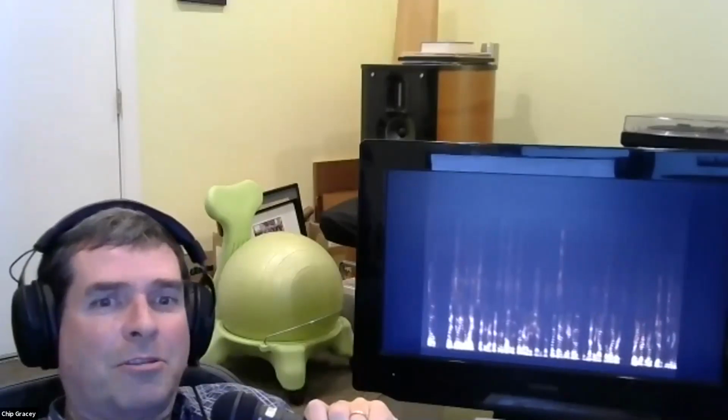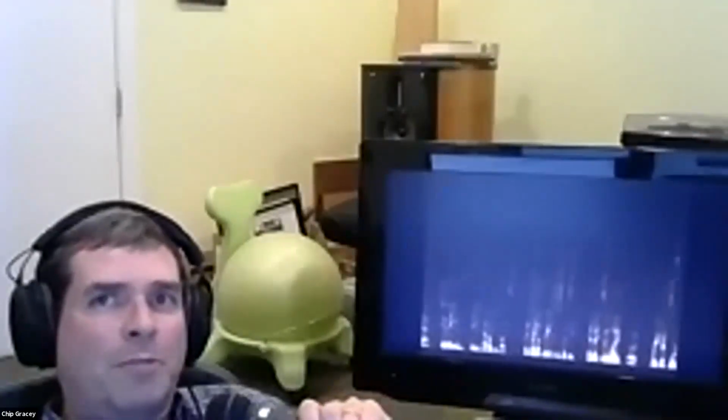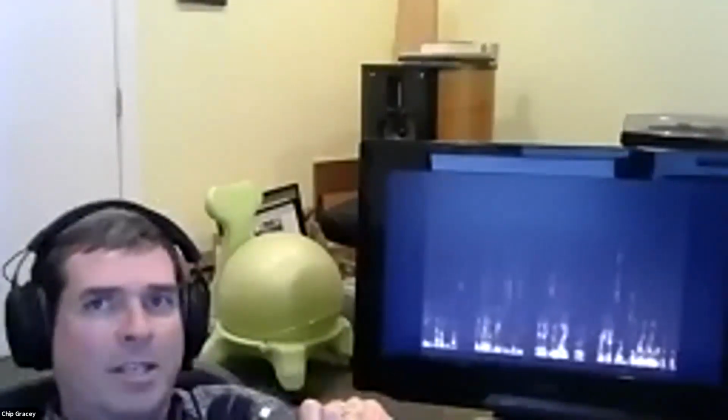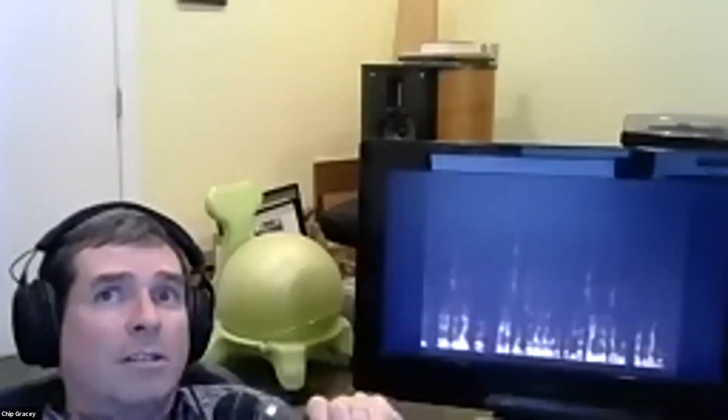It's using 3 cogs. Could do with probably 2 cogs, but it's running on 3 just for simplicity. And it's doing a live Fourier transform just over and over and over of the sliding window of samples that are coming from the microphone. So what you're seeing on this screen here, and let me change over to the other camera so we can get a closer up look at it.